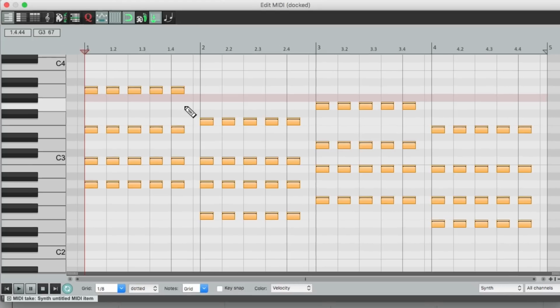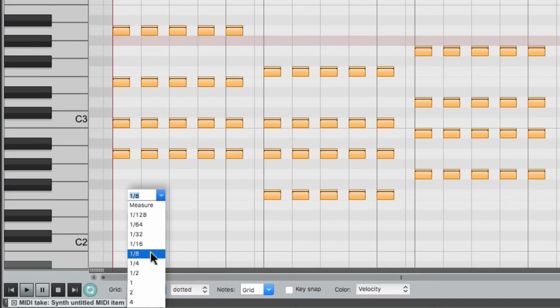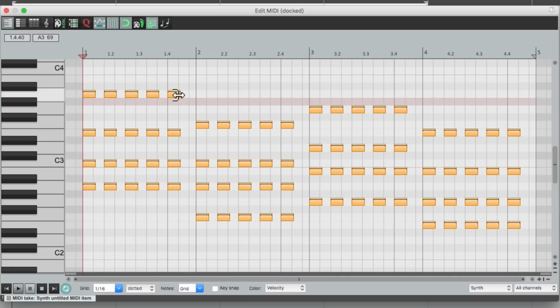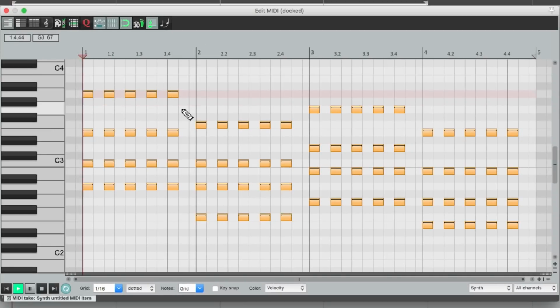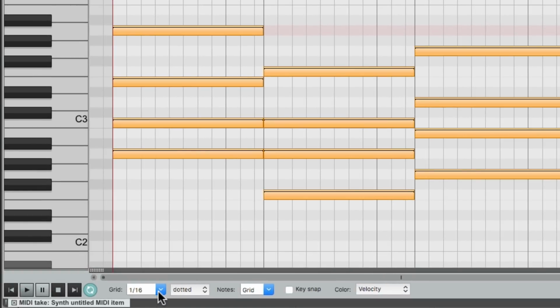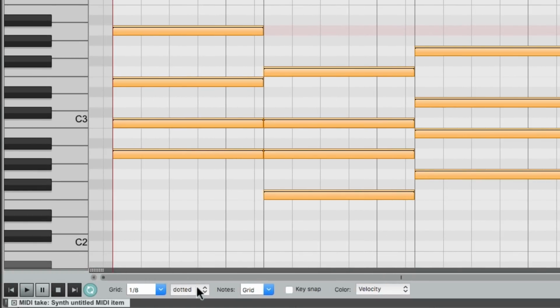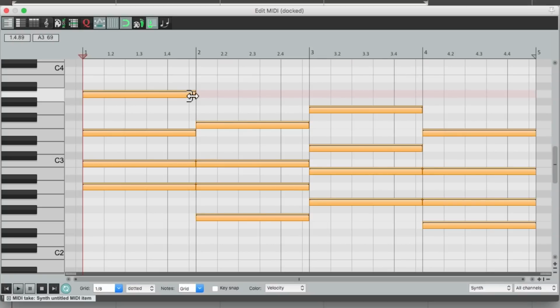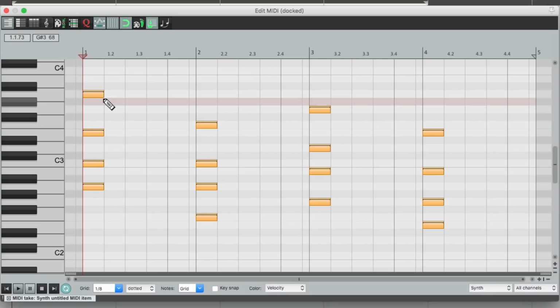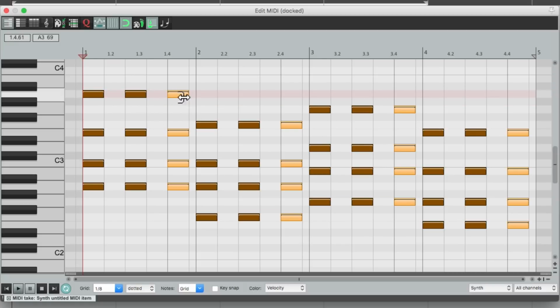We'll cut them in half by changing this to 16th notes and trimming it over. We could also put this back to eighth notes dotted and trim this to one note, but place it every other note, like this, creating this rhythm.